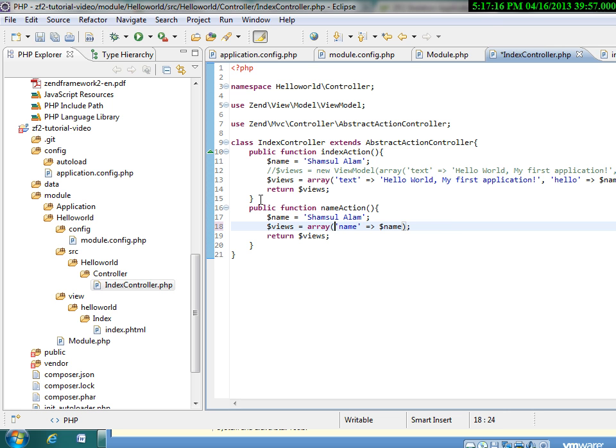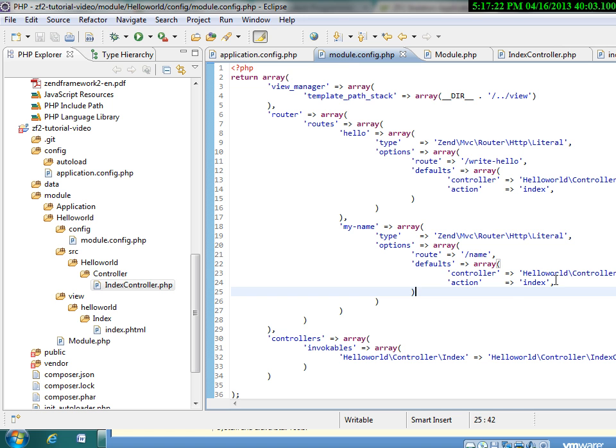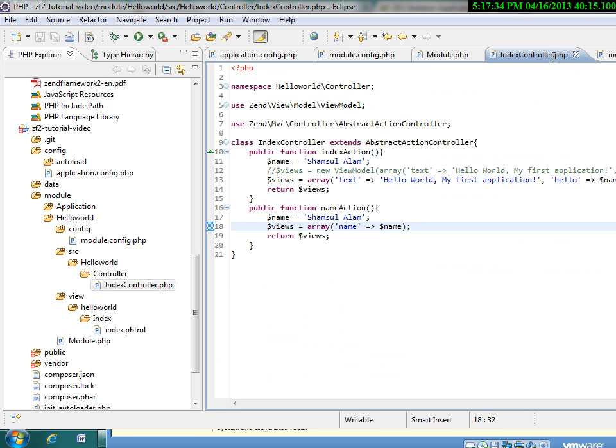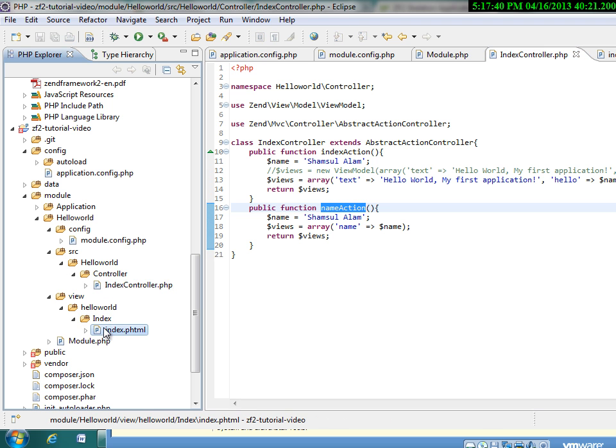So now we will give the module.config of the index, just about the name. So we have a new action in the index controller, but we do not have the view for the name.